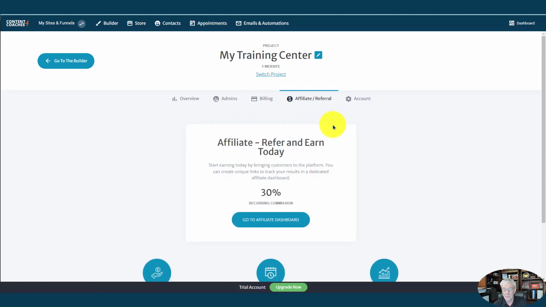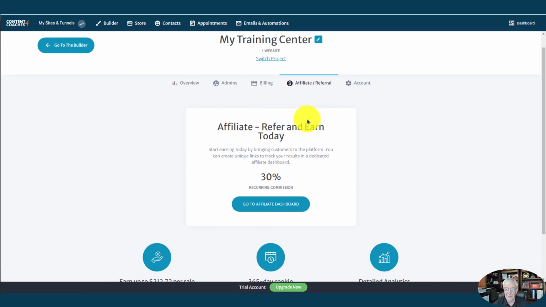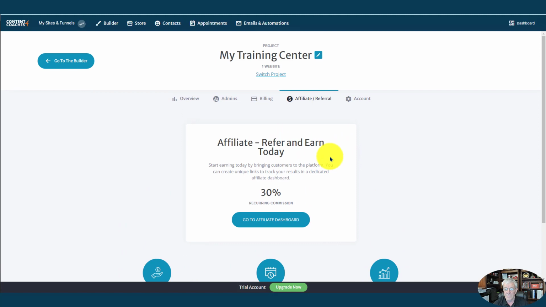We actually have an affiliate program where we pay 30% recurring commission on everybody you send to the platform that we can help with building their business, getting online. And we pay 30% recurring commission forever. So if they got on a plan and they're with us for 5 years, you'll get the 30% recurring commission for 5 years. Hopefully they'll stay a lot longer. We'll see how that goes. But you get the ability to build your affiliate dashboard. You can get links. You can create links for everything on our site. Everybody that signs up for the software, you'll get a recurring commission for.